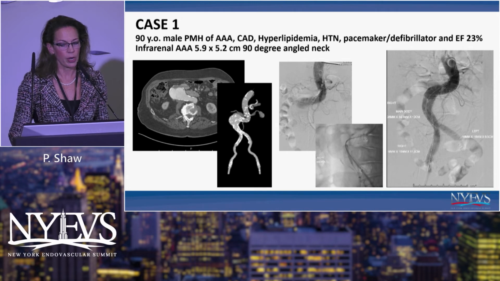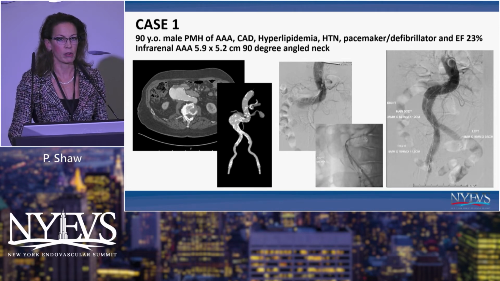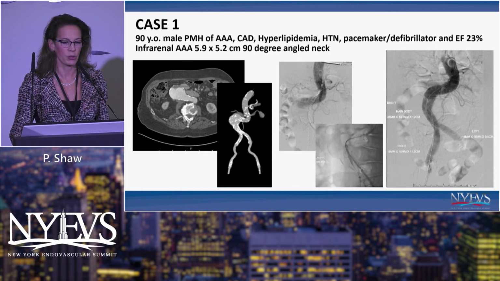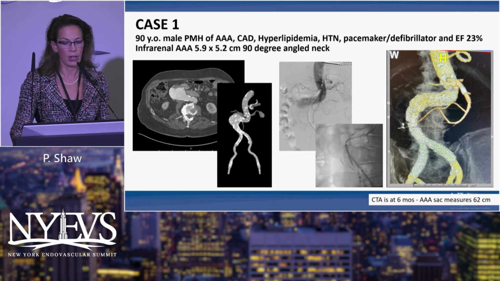And the only other thing I wanted to mention that I encountered in the case is when I went to cannulate the contralateral gate, it was really difficult due to the tortuosity, and I was unable to actually advance the limb. So I had to take it out and balloon that up to facilitate deployment. So it's hard to interpret. You have to have a lot of different skills to try to deploy these. This is the follow-up CTA for this patient. So the sac is stable, and as you've heard earlier, this may not really be a cure, but for a 90-year-old, I think we're doing pretty good.